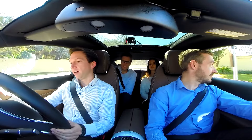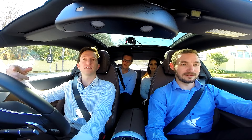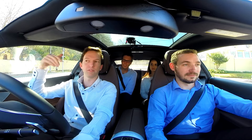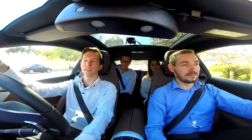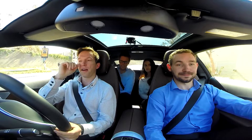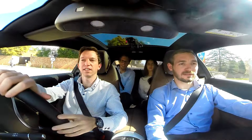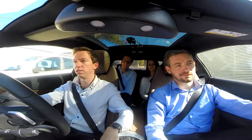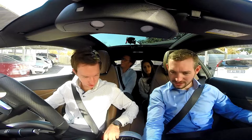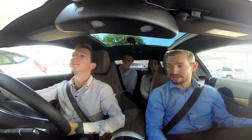Why would you even want the throttle response to be slow? It's better for economy — you can mash your foot down and because it's a bit dopey on the throttle response, you won't use as much fuel. And then like cruise control and following distance — you can get some pretty fancy cruise control in these things that will monitor your following distance, keeping it at a few different settings. You can make it super far or quite close, and it'll brake for you to maintain that gap. You can also get a system that will keep you inside your lane — so it'll sort of steer for you. Under about 30 km/h you don't have to touch the steering wheel at all, you can just let go. It does start moaning every now and then if you aren't holding it.